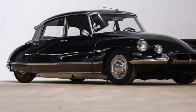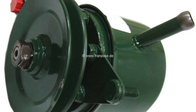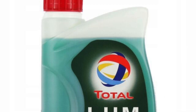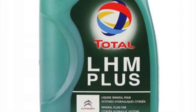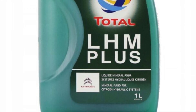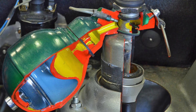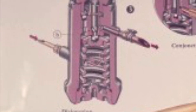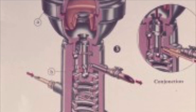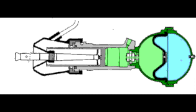The Citroen DS suspension works like this. A belt-driven seven-piston hydraulic pump is powered by the engine. This pump produces a constant pressure of LHM, which stands for liquid hydraulic mineral. The fluid is engaged and disengaged by a solenoid-operated clutch. There's a reservoir sphere where the hydraulic fluid is stored under pressure, connected to the suspension by having every suspension arm attached to a pushrod with a sphere on one end and a piston on the other, allowing it all to move in a cylinder.